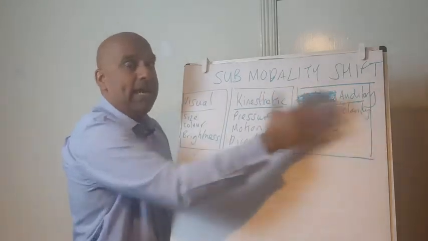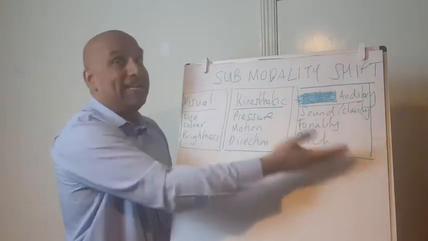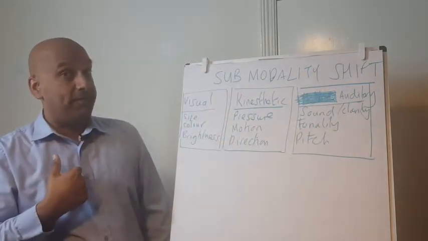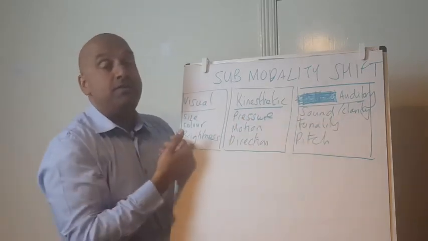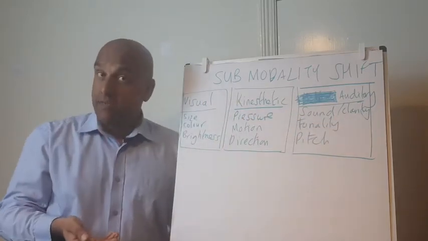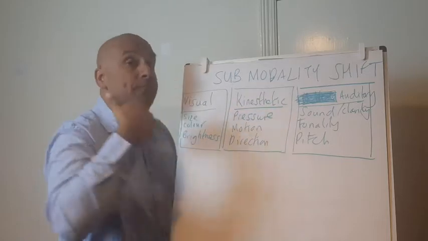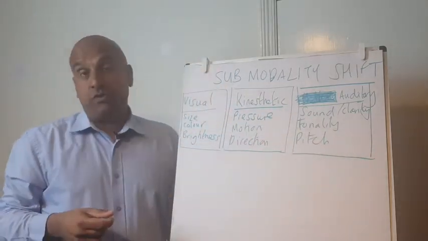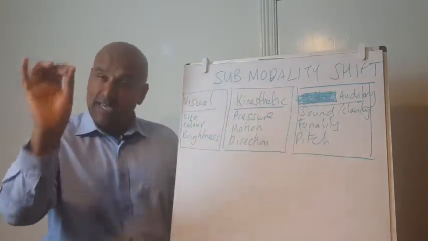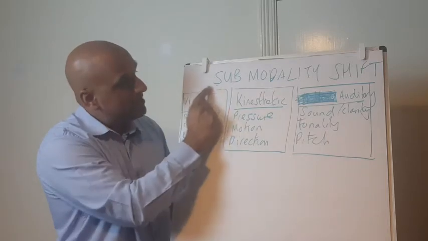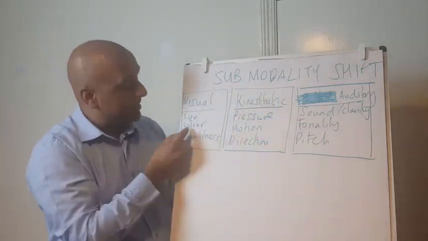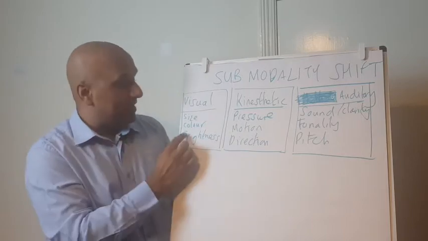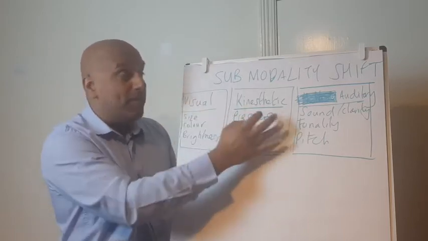Now, everybody has their own preferred modality, their own style of perceiving the information. Sometimes we also use these to talk about learning styles as well. Some are visual learners, kinesthetic learners, or auditory learners. But what's key to this technique is understanding some of the sub-modalities, some of the more specific things that are within each of the main modalities.